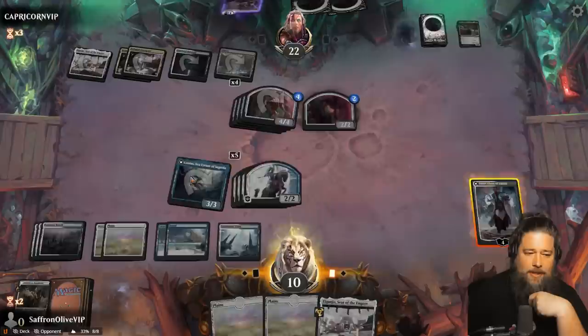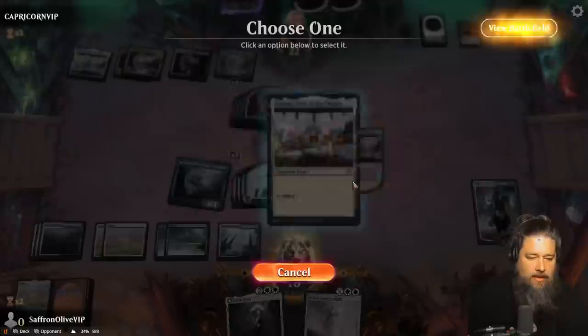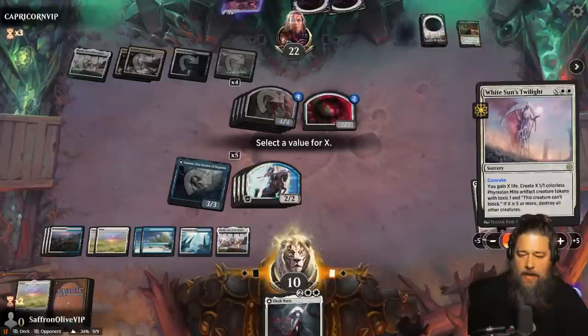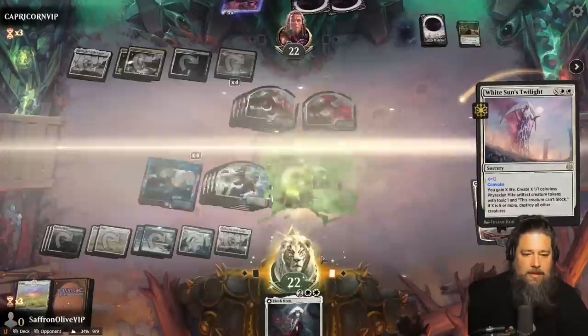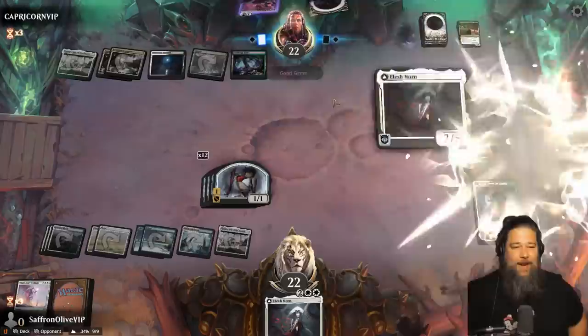Oh, that's actually pretty good. Oh, this is actually going to work, I think. Wow, the comeback. Okay, wait, maybe we even do beat drawing all lands. 5, 6, 7, 8, 9, 10, 11, 12, 13, 14. So we can White Sun's Twilight for 12? And here we go. Back up to 22. We went from almost dead to poisoning our opponent out of the game.